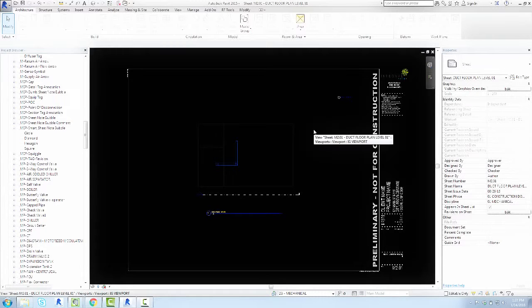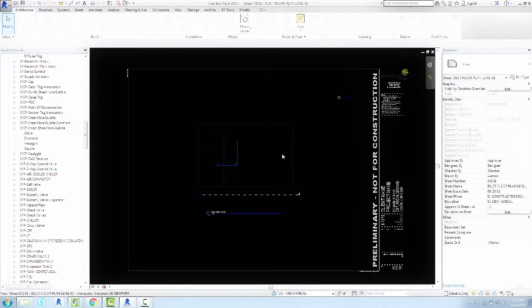Now, Revit has some sort of smart keynote legend thingy. I looked at it once, didn't really like it. Forget why, doesn't matter. This is what we use now. So if this piques your interest, feel free to use it. If you want to know how to build this system, let me know in the comments and I'll make a video on that too. But this is just how to use the system that we've got.